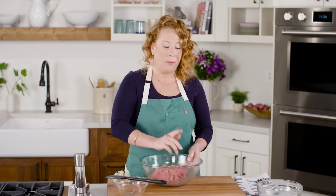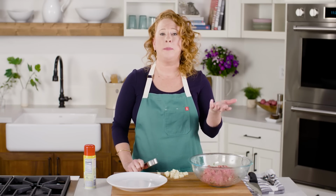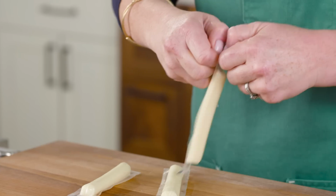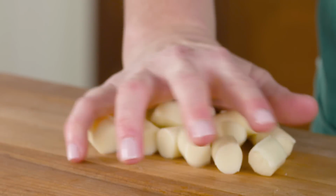All right, that looks pretty good. I'm just gonna wash up. I always have mozzarella sticks on hand because one of my sons, Willie, could eat 5 a day. But you could use other types of mozzarella if you could find that. This is just a very convenient thing for me to use. So I have 15 pieces total. I went ahead and cut the mozzarella sticks into 5 equal pieces per stick.